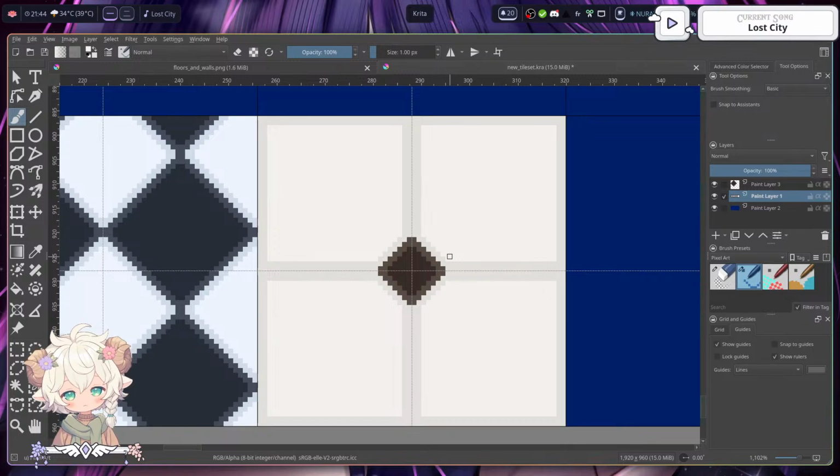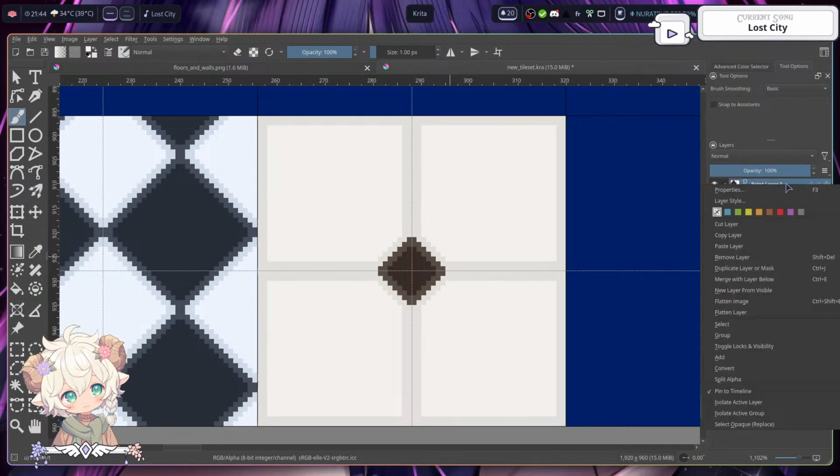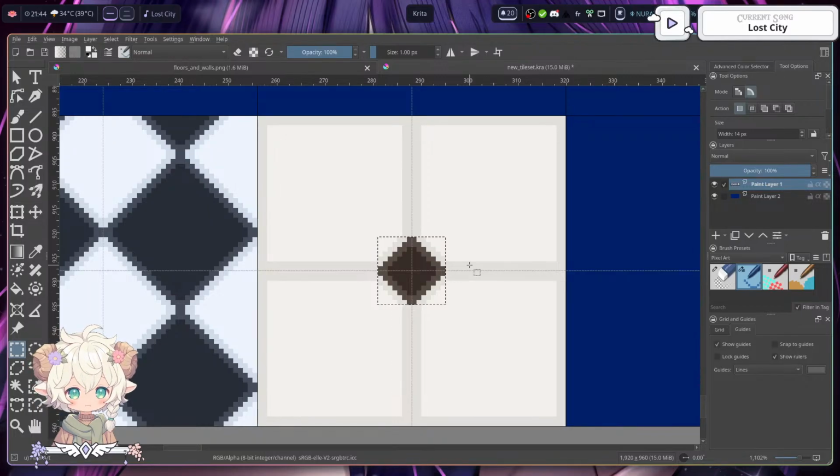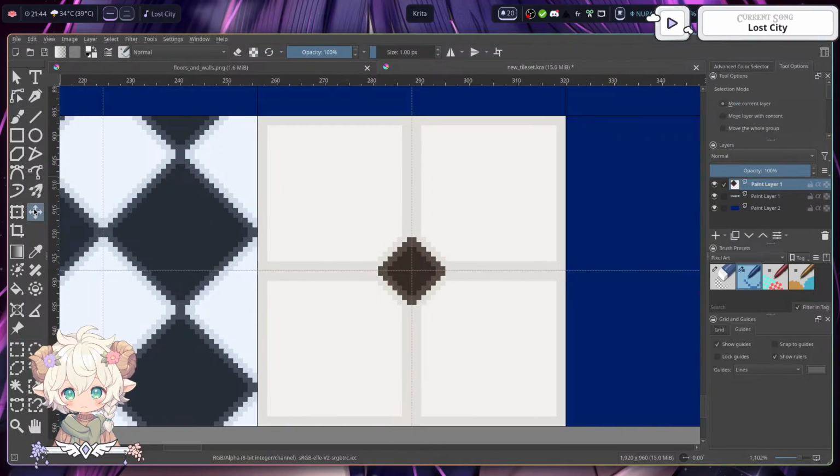That's what I want. So I want this size, and I want it to look like that. So let's just merge with the layer below. Let's select it again. Select it correctly. Like that. Cool. Now we have it.